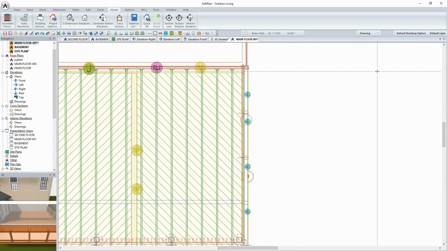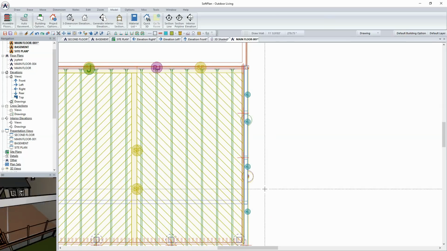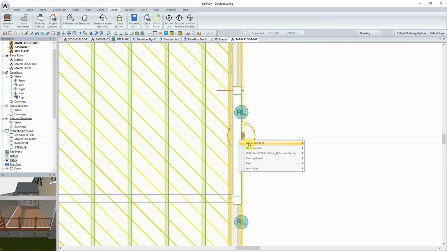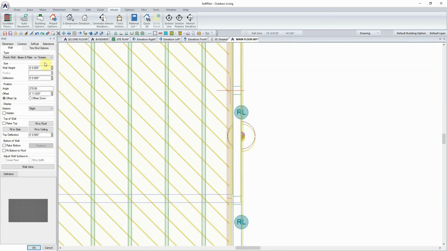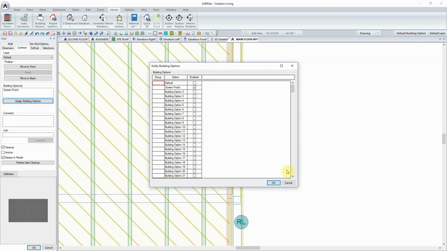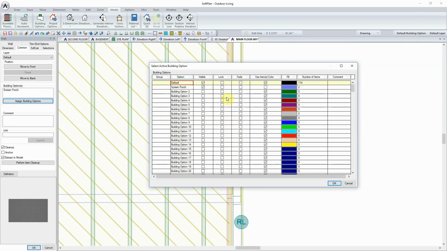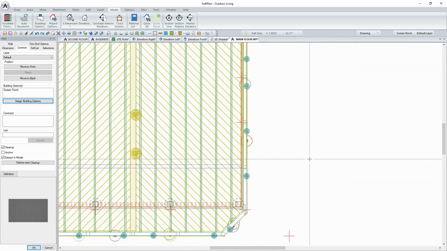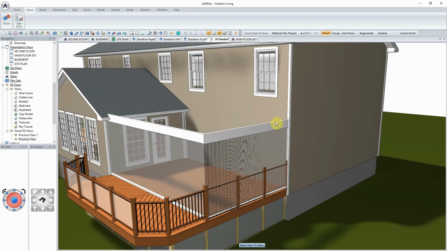I want to point out, just to reinforce, I've accidentally begun drawing this in the wrong building option. In just a moment, you'll see that when I draw this in, if I were to come in and edit that wall, I would then, after the fact, be able to modify which building option it was assigned to. My draw select automatically assigned it to the screen porch, but in this case I would want to make the screen porch my option so that I don't draw in the wrong direction or way.